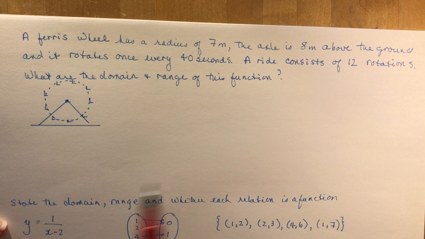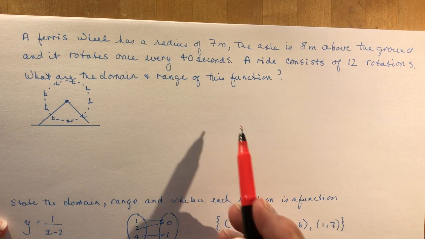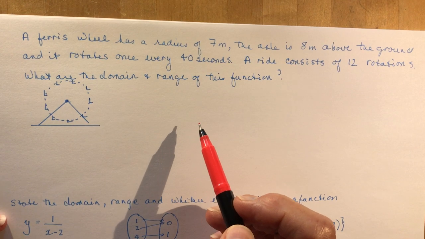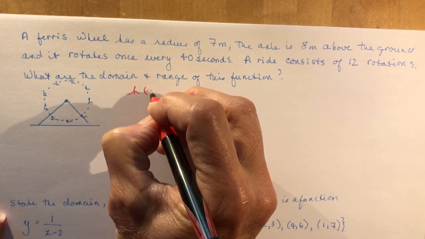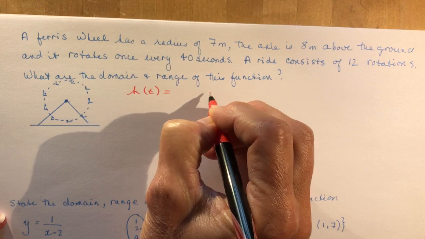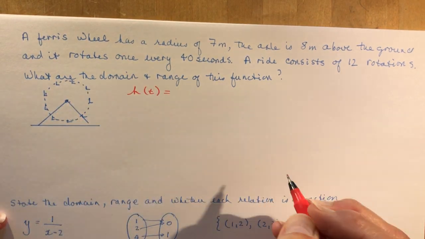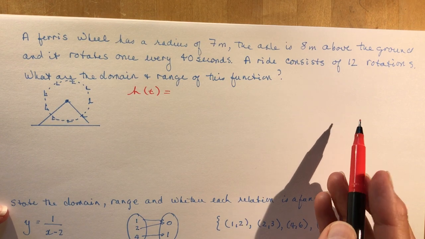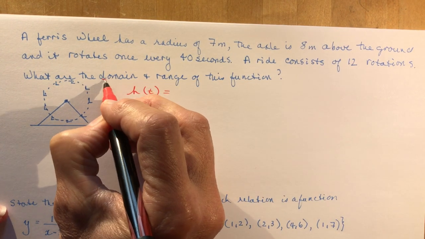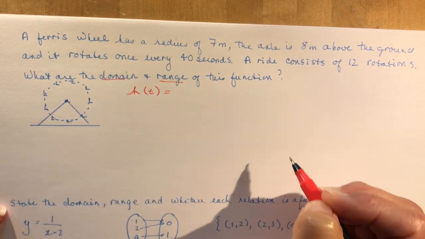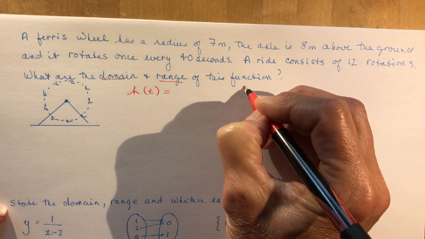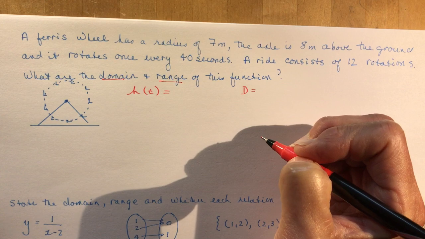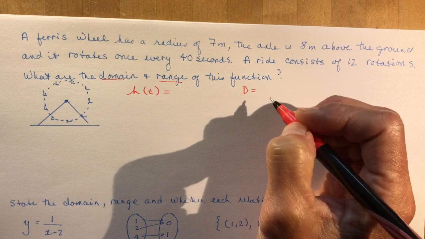So the domain and range. Domain means what x values, or in this case it's going to be time in seconds, and height. So the function would be something like height at time t equals blah blah blah, and it's going to be a trigonometric function. But they're not asking for the trigonometric function. They just want to know what is the domain, the domain and range. So the domain for this little story, and that's why they get into this little talk about domains, because domain can change depending on whether or not you have a word problem.